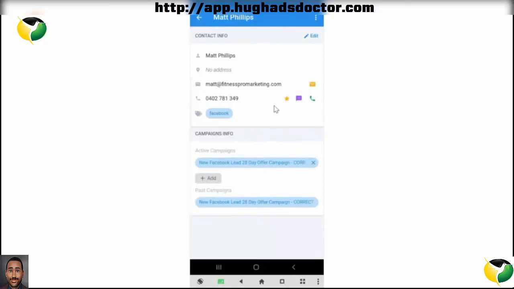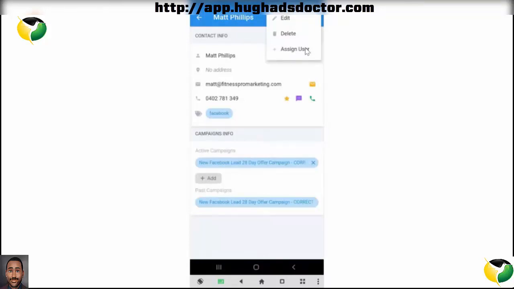For example, if somebody says, hey, I don't want to receive any messages, we already talked about this, you can just opt them out of that campaign, okay? And then of course you can edit the contact right there as well. And you can always delete them or assign this contact to a user or a team member. You can just do that right here, okay?